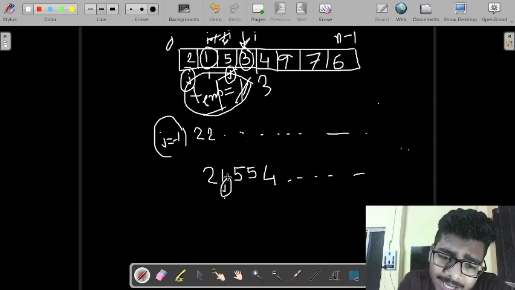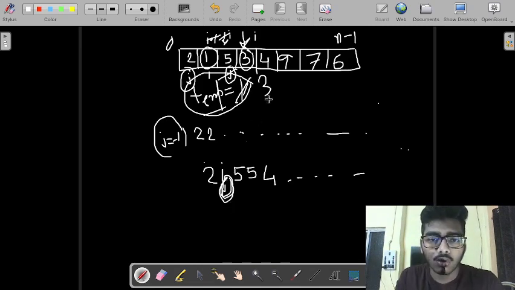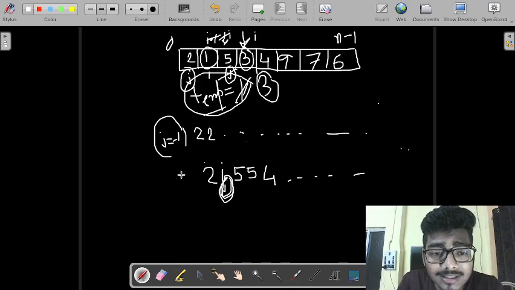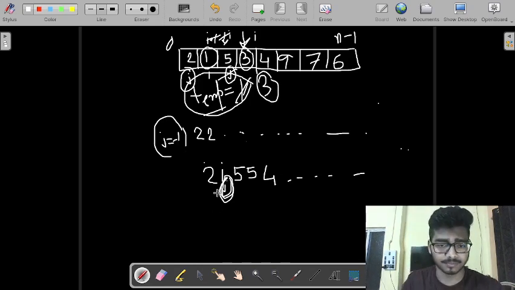So what is j now? j is in the 1st index. Now the control is out from the for loop. So what we are doing now, we are storing the 3 at the j plus 1 as we have done in the past.